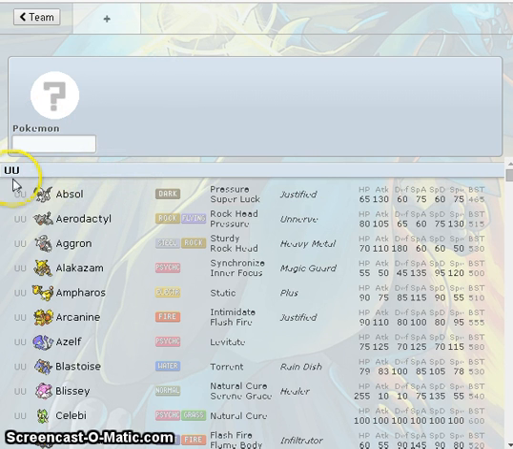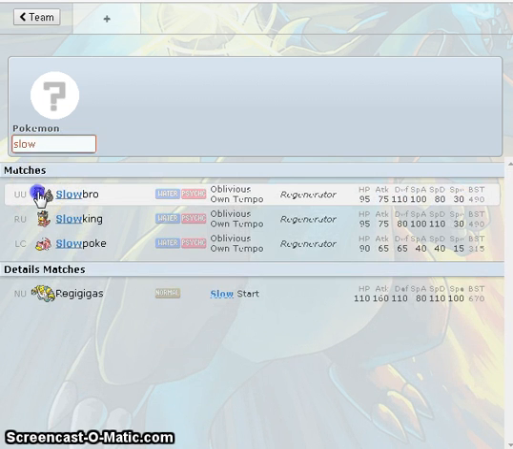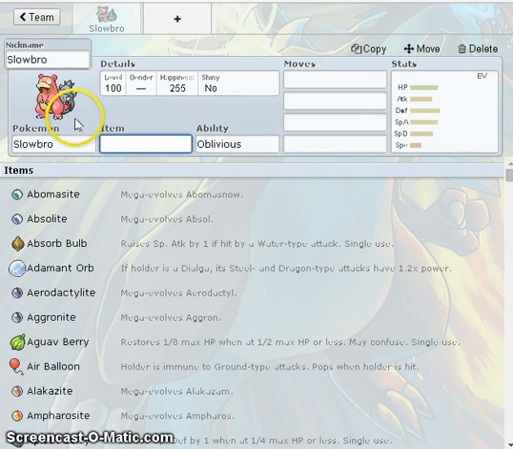Why is that highlighted? I don't even know. But one thing that your team needs, well, it doesn't need it, but it probably would be good with it, that I did not explain in the last team building video, is a defensive core. So we're going to do one of the more famous cores, Slowbro is one of them. So basically, if you don't know what a defensive core is, they're two Pokemon that work well. Two bulky Pokemon, one physically bulky and one specially bulky, that cover for each other's weaknesses.